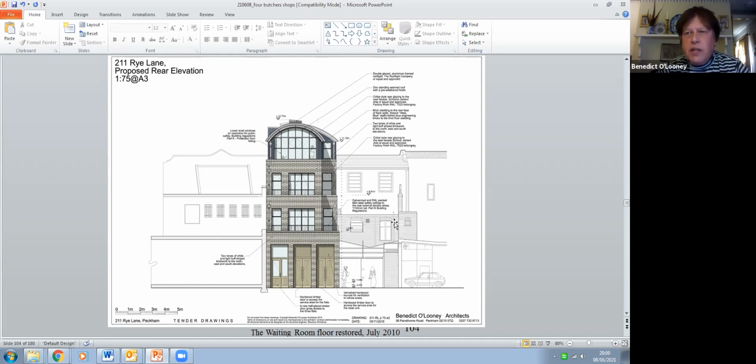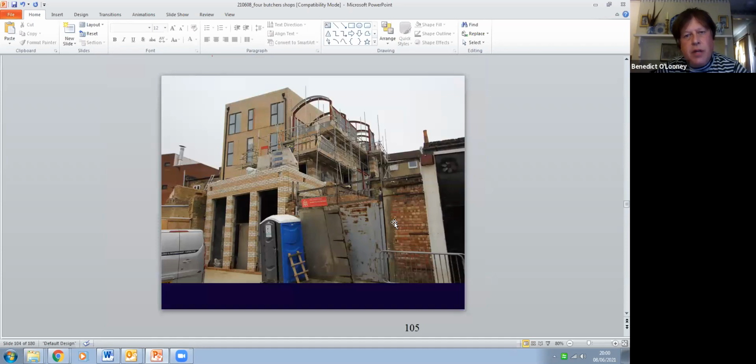And so I was very conscious when we designed this thing that it should have 2 fronts. It should have a front that meets Rye Lane, but also should have quite a cheerful back that meets the Bournemouth Close, the Peckham Palms. And as I found in the years we've been working on this, they've built tons of flats in the back of all of these properties in this stretch of Rye Lane between basically Bournemouth Road down to the end of the lane.